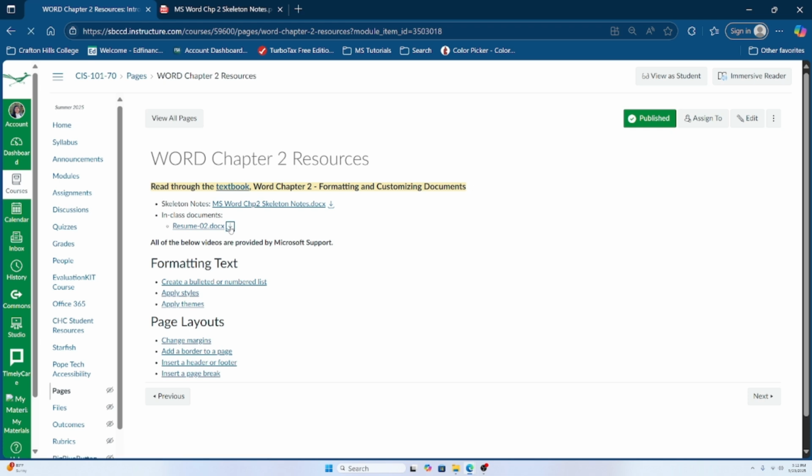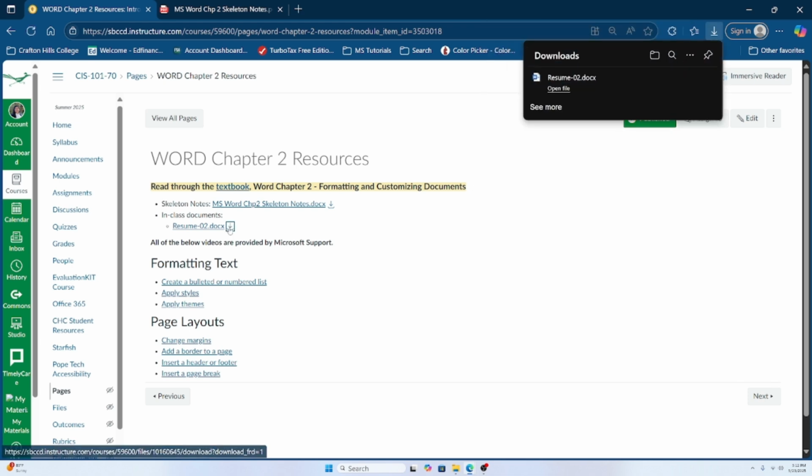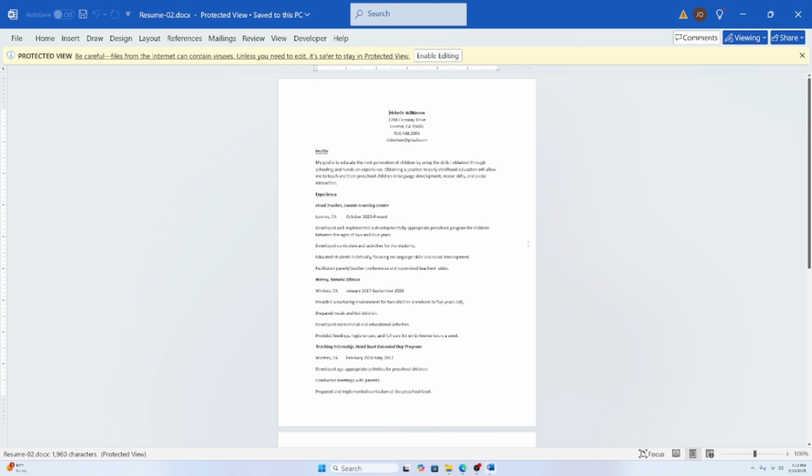For instance, let me go ahead and download it. I just click on the little button and it's downloaded to my folder. If you want to open it, you can directly select it here in the downloads. If not, you could go to your File Explorer, or where you have your files, and it should always be in your downloads folder. So just make sure you open this up, and always when you download any of the documents I provide for you, click Enable Editing.